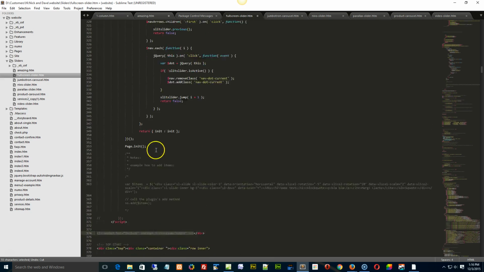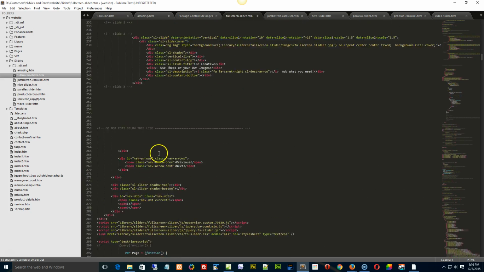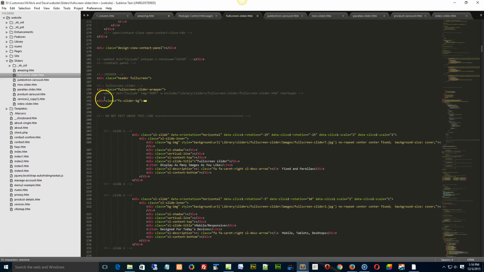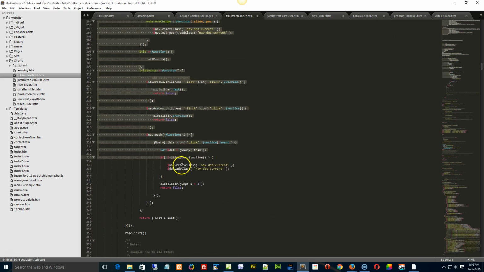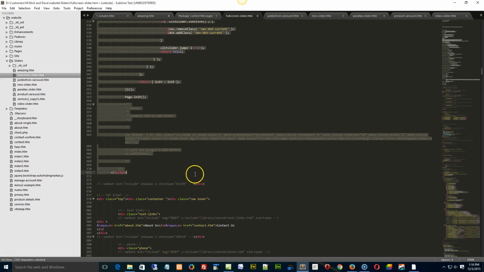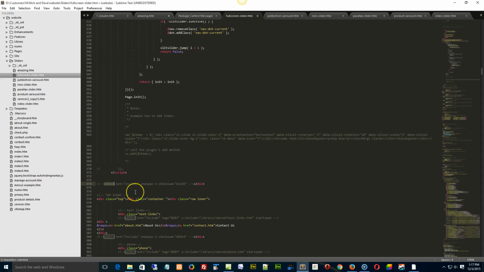So basically, you can just go find where the WebBot starts and ends, and just read what it is. Okay, so this is the library for the full screen slider.html. So replace this WebBot right here and everything in between it, this opening and closing one here. Replace all this with an ASP include, right down to this closing comment tag right down here, and get rid of it. Because what's happening is WebBot is triggering a front page thing.